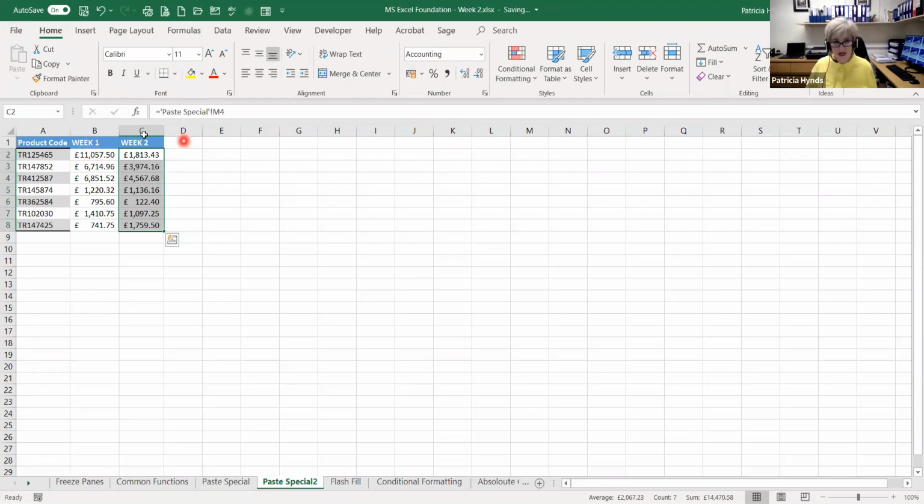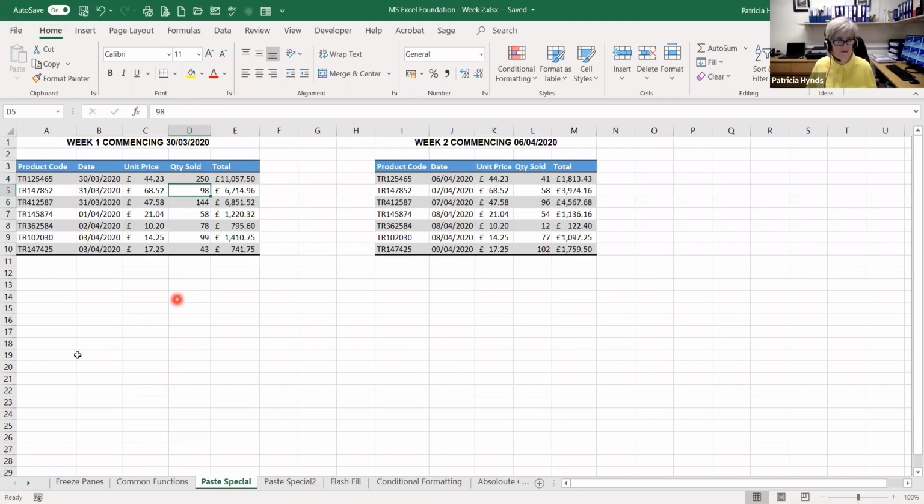Folks, that is really, really useful if you have a summary sheet. If any of you are working for a small business or keeping your own accounts, and you have a spreadsheet with each month's income or expenditure, and you want a summary sheet at the end, you can copy the totals at the bottom of each sheet, use your Paste Special, and link them into, say, a summary sheet. Really, really useful, folks. Now, that's a couple of Paste Specials. Now I'm going to show you another Paste Special which is really useful as well.